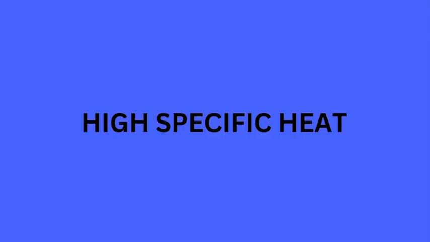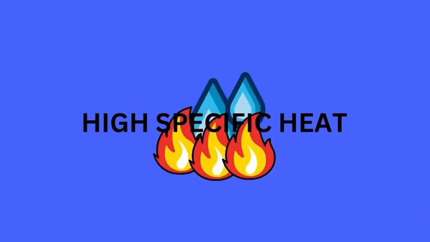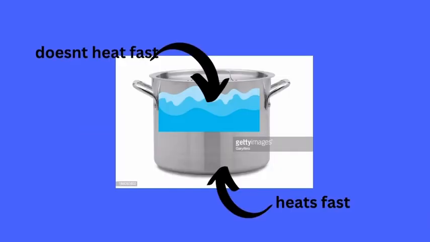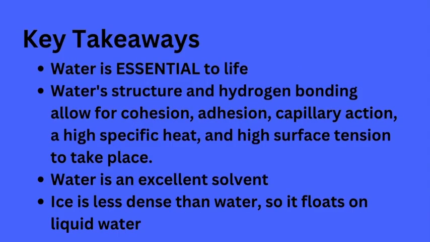Okay, last one. Water has a high specific heat, which means that it takes a lot for the temperature to change. This is why when you boil something, the pot heats up a lot faster than the water. This keeps living conditions favorable for organisms, as water's temperature remains relatively stable and allows life to thrive. Those are a few of water's tricks, which are essential for the existence of life.